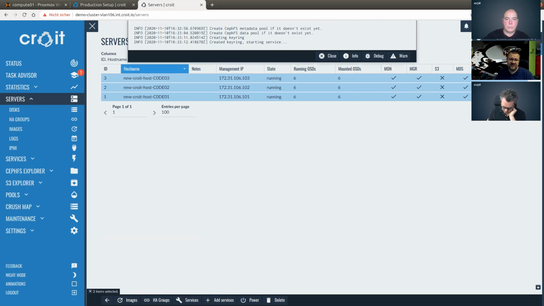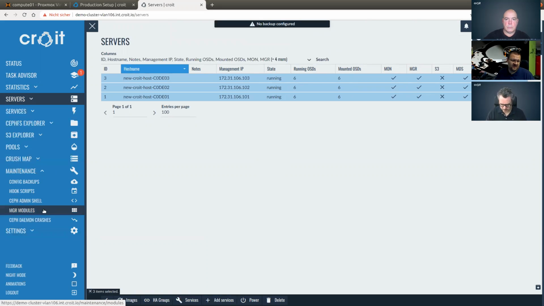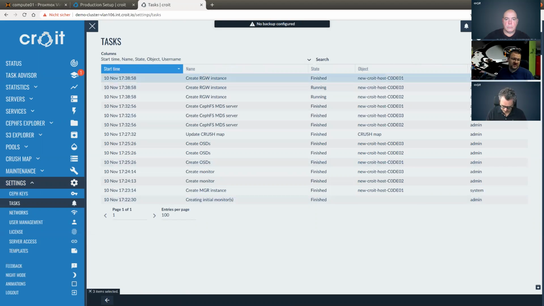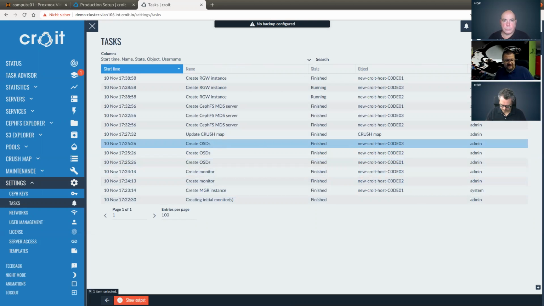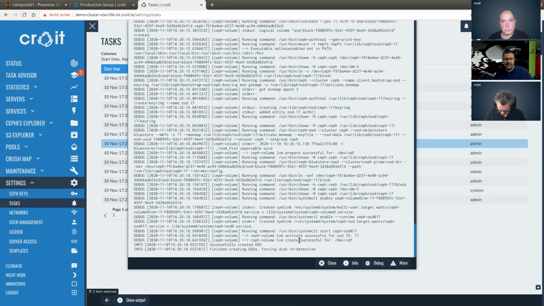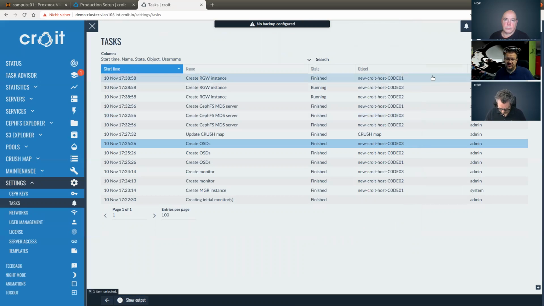And by the way, every installation here has some logging, and we can always go to the tasks and see what is going on in the cluster. We have users, we can connect to an Active Directory or LDAP. We can also support Okta, OAuth login, and you will have a task list of who changed or created what, or whatever is going on. So an audit log is available, and if that's not detailed enough and you want to see what's going on behind the scenes, we have a more detailed log available, but using the GUI, it's an audit log on the shell. So there is a lot of internal information available to fulfill every requirement.